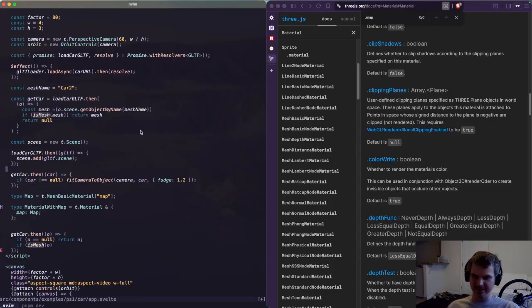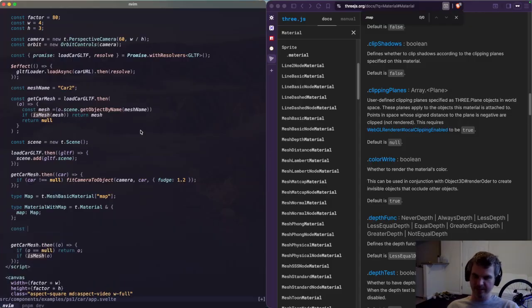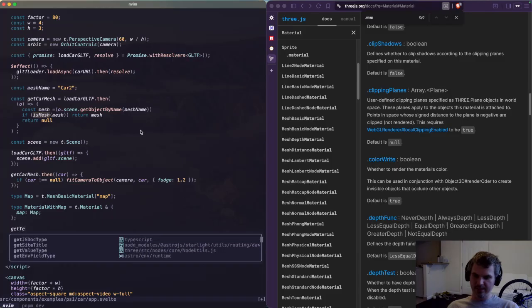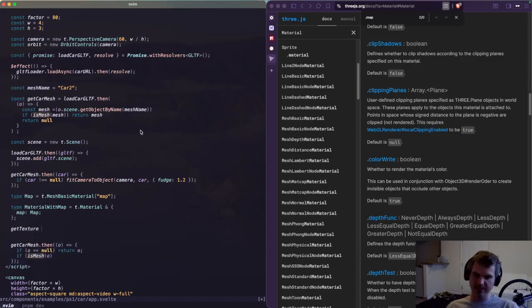Okay, so let's call this get car mesh. That's correct. And then down here we'll say get texture, or let's call it get map.